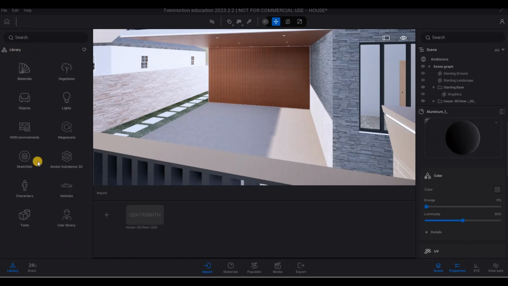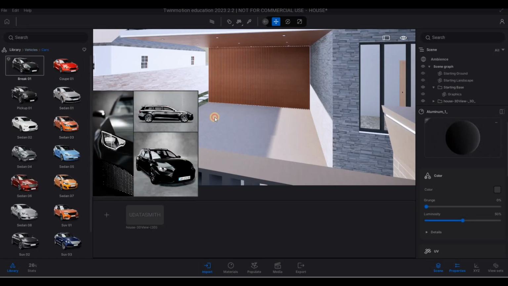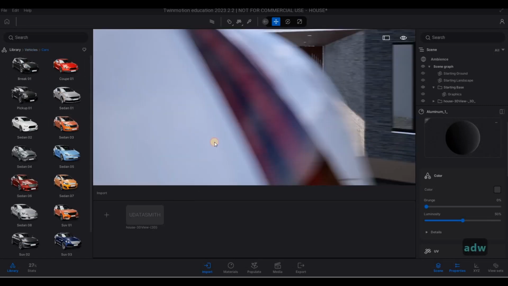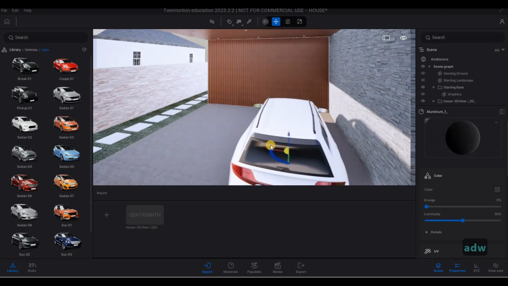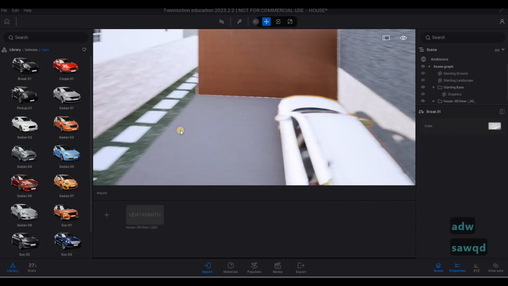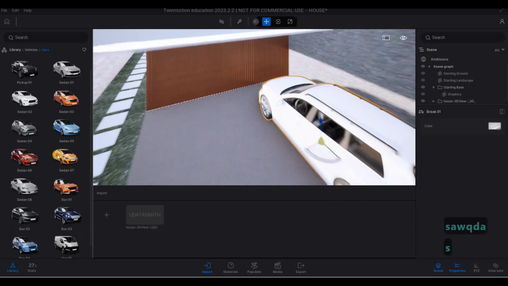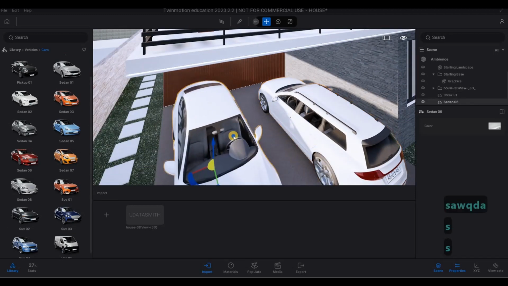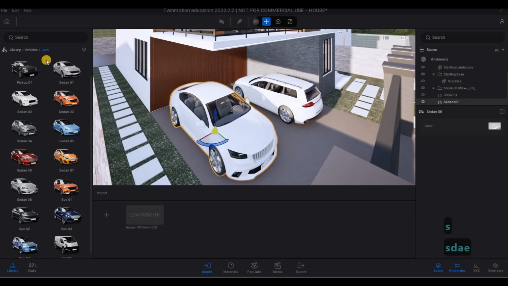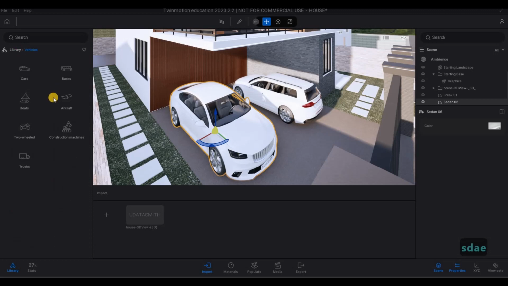Car paint, we have that one there. So under vehicle, we need to add a car here, and another car here. And then let's go back to material, and then car paint.